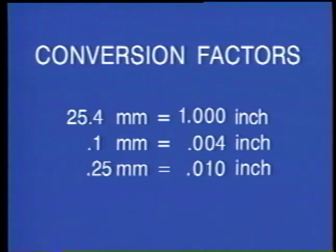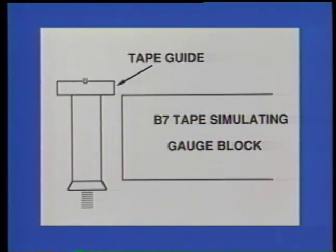Here are some convenient conversion factors. 0.1 millimeters is equivalent to 4 thousandths of an inch. 0.25 millimeters is equivalent to 10 thousandths of an inch. The TSH B7 also provides a handy method of performing tape guide height checks. This is particularly important if tape edge damage is apparent on some tapes.